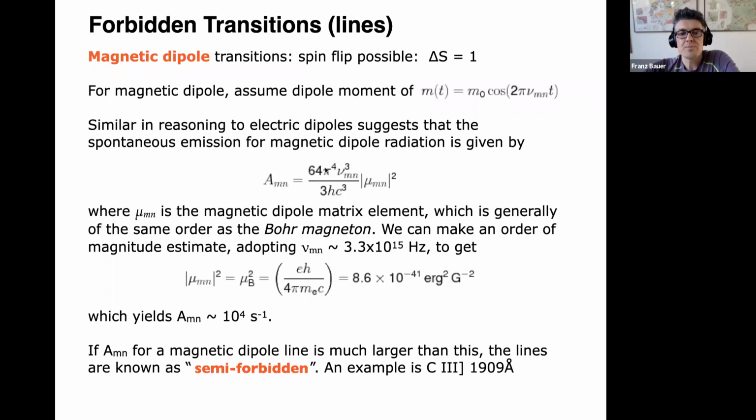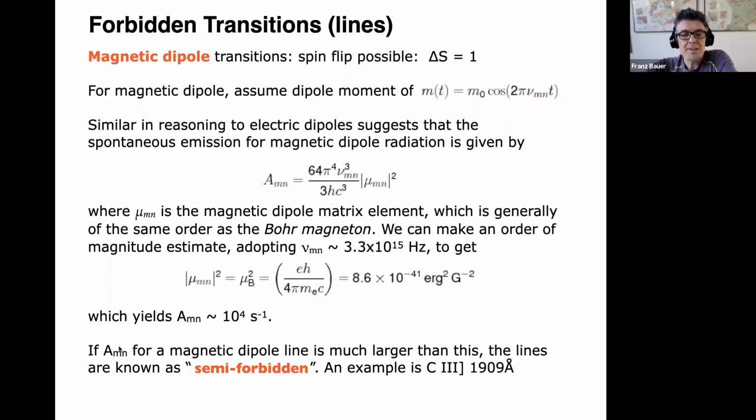And so then you would plug this in with this coefficient, and typically you end up with spontaneous emission coefficients which are of the order of 10 to the 4 or so. So they're significantly less than 10 to the 8, 10 to the 13 for allowed lines. So the occurrence of them is generally slower. And so this is why you need to wait a long time. If you just let a system go naturally, they would tend to go through the allowed transitions.